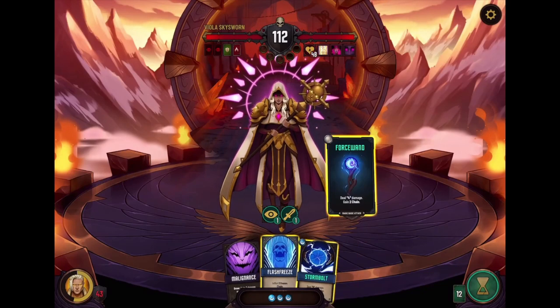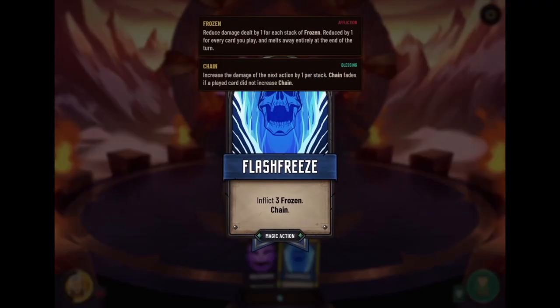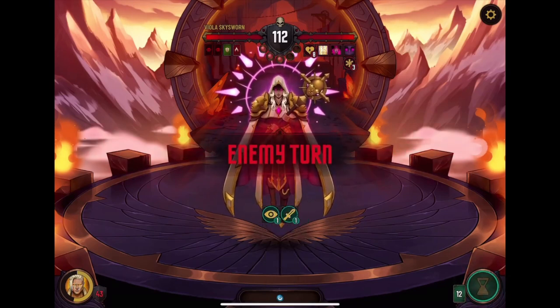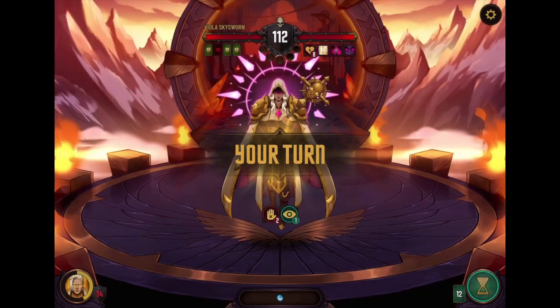Hmm. Force Wand. Storm Bolt. Zap. Zap. Freeze. Yes? Okay. So I think we do want to start with Freeze, because it just adds a chain. It doesn't use any chain. Yeah? Yeah. Okay. Lessons we must learn. And hopefully not forget.